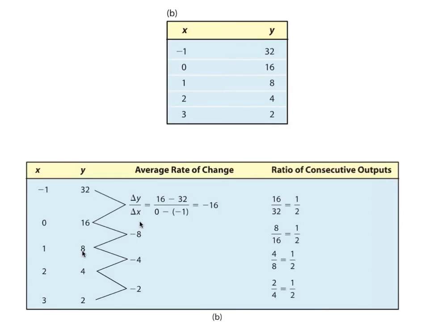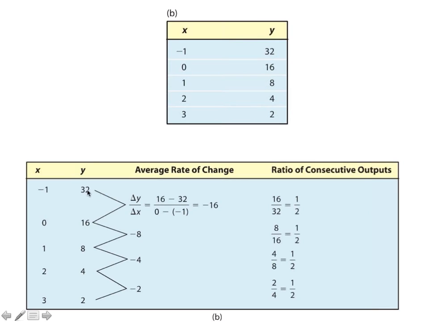If you get something where the first two, or however many you do, are not the same, that means you have something that's not a linear function. If the average rates of change are not all the same, then you don't have a linear function. So for this one, you want to go ahead and calculate this ratio of consecutive outputs, and that's actually really easy. Typically, we have consecutive inputs, so we have values for x that are all separated by 1, like from negative 1 to 0, that's 1 space, from 0 to 1, that's 1 space. So all we have to do is divide our y2 by our y1.